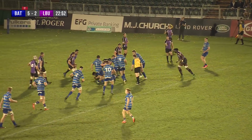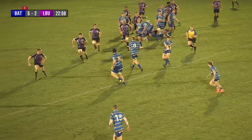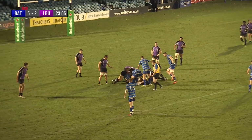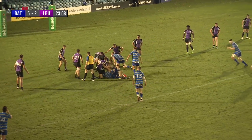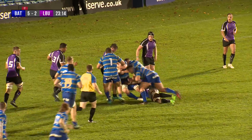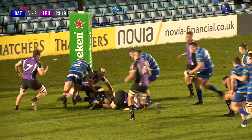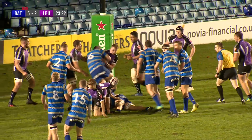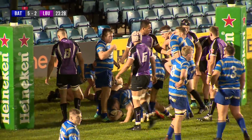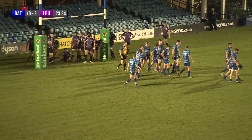As they go wide to the right, they're looking for numbers. But Beckett reorganise themselves just in the nick of time, although they look short on the left as they look to go wide again. Styles steps in using that footwork that he learned on the sevens field. He's side down again. And it's a pick and go, but Bath are really finding the gaps out wide here at the moment, and it's a big carry from Adam Thresher, who comes from Swansea University on a master's course at the moment, known as an enforcer. Well, he's enforcing himself on the game right here as Bath are inches from the line. They're driving over, and it's a try by sheer force of will.